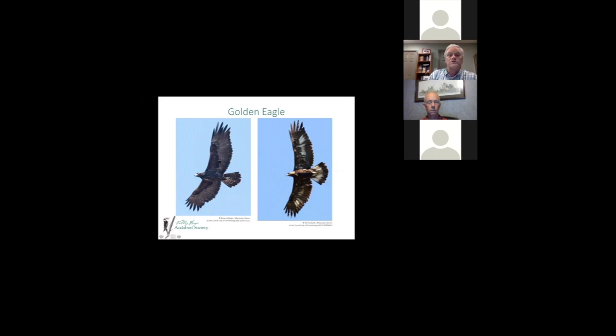Now, at one time at the turn of the century, golden eagles actually did attempt to nest in Pennsylvania, and they did nest in upstate New York at the turn of the century. Now it's strictly within that Quebec region. And then this is a classic golden eagle as a juvenile, and you'll notice that there are these two white patches here along the edge of the secondaries and primaries, and then at the tail. This is a classic juvenile golden eagle. The head and the neck don't project as far as a bald eagle.